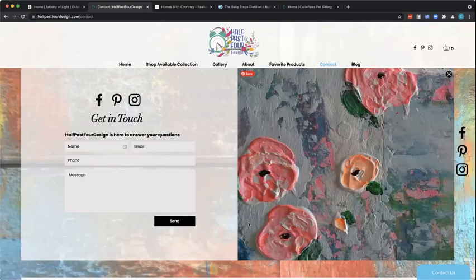form altogether. Now, if you were asking them what type of piece are you interested in? Furniture? Do you already own the piece? Do you just need to have it painted? What style do you love? If you're asking more questions, then I could maybe see it, but that's not a contact form. That's a custom quote form or something else, right?